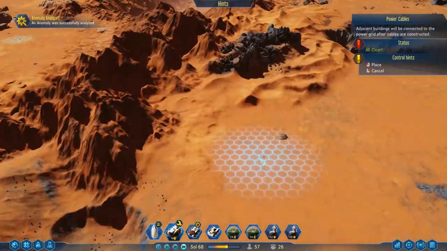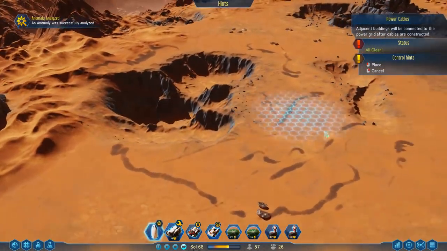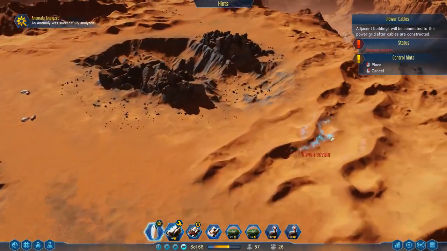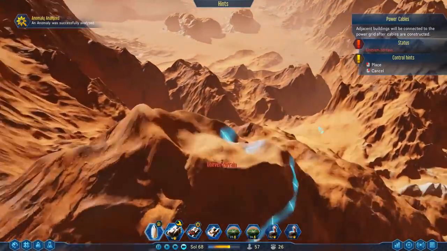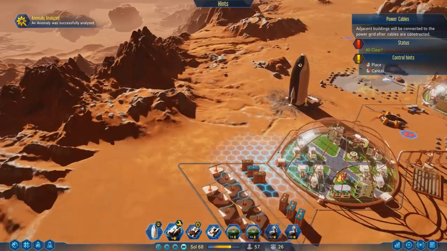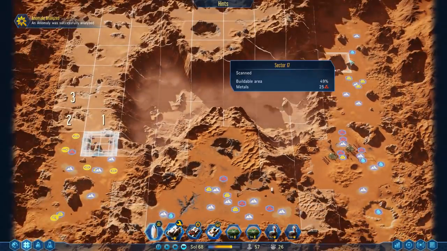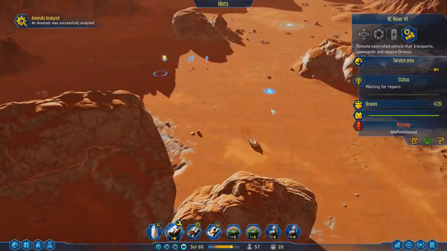But we've got a real problem, because our RC rover has died. And I don't think we can repair it. It can zoom out, damn it. It won't always zoom out. Let's go to the map view. Where are you? You're up here, aren't you?